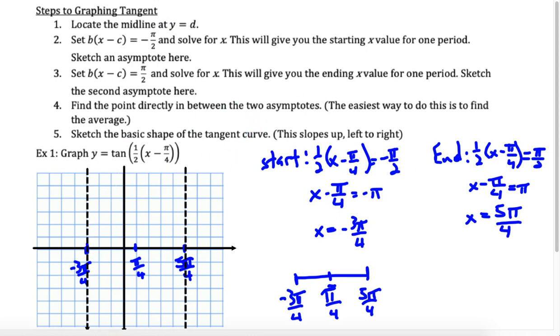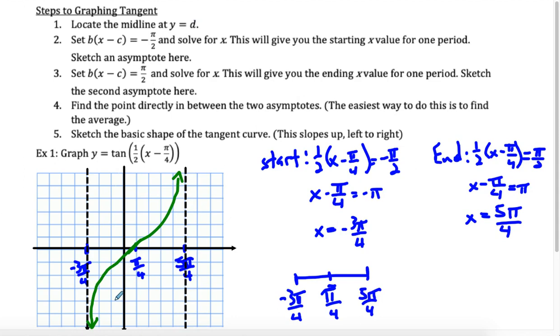And then we just want to sketch the shape of the tangent curve. Okay, so now remember, tangent starts down here, crosses the midline at that middle point, and then comes up like this. So there are fewer points that I will be grading when you're graphing tangent, right? I'm really only looking at your 3 points here. And then if there is a D value, I would be looking for that labeled value as well, okay?